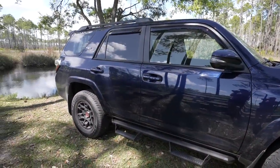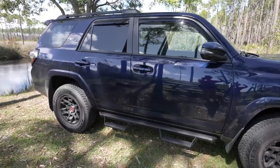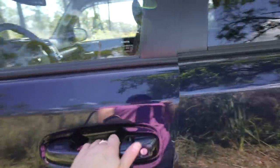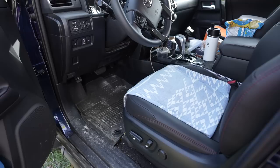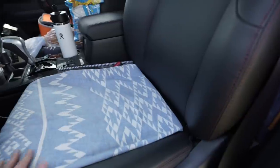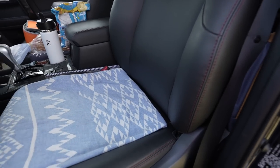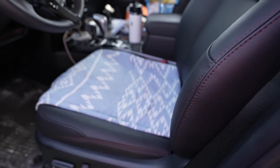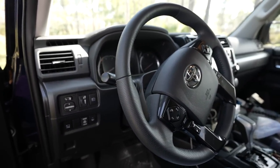I'll give you a little exterior view — she's very comfortable. I do call her Blue, that's her name. We'll start on the driver's side and make our way around clockwise. Driver's side to me is about comfort and accessibility to most-used items. The seats are very comfortable, but I almost immediately added a Turkish towel because I wear shorts a lot when driving and the leather gets a bit sweaty.